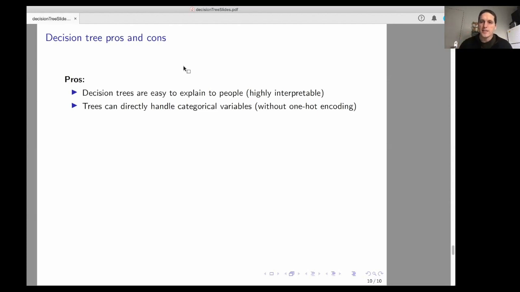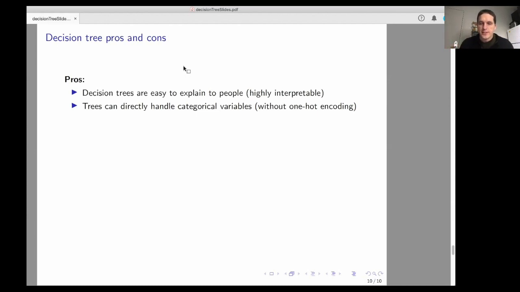A lot of times in medicine, doctors might not want a patient to be diagnosed using some opaque machine learning procedure like a neural network because you can't understand why it made its decision. Whereas with a decision tree, you can understand the thought process. You can understand the sequence of steps that the algorithm went through to arrive at its decision.